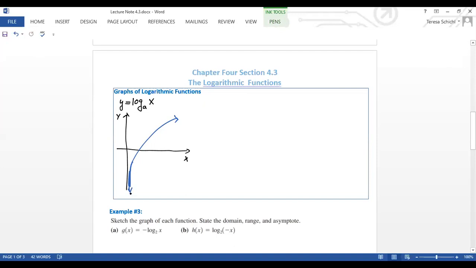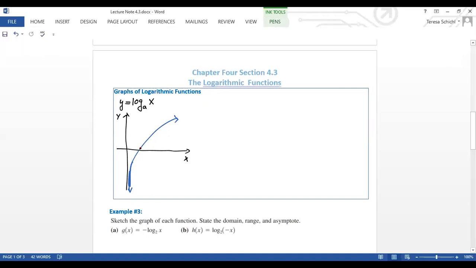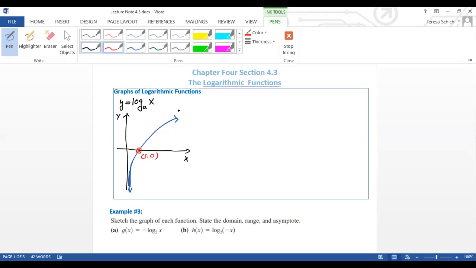Okay, so that means that this point is going to continue getting closer and closer to the y-axis here. And now we have one key critical point to help us identify the log function. So what is this point? It's (1, 0), right? Because from the property of the logarithm, you're going to have an x-intercept here. So from here, we come out with a very important definition.